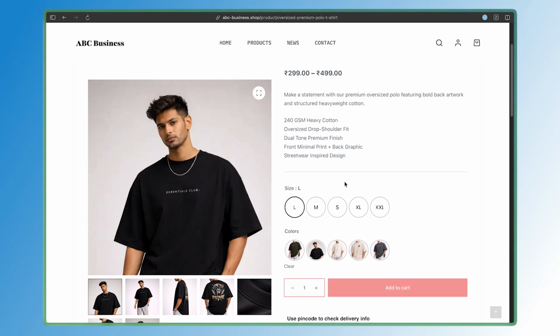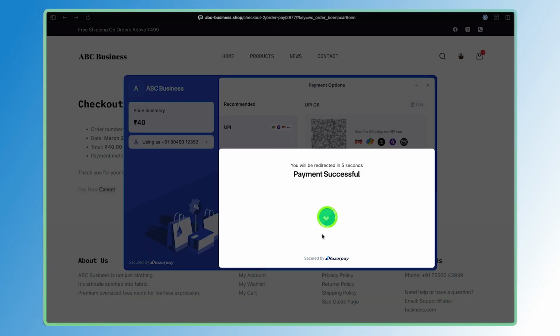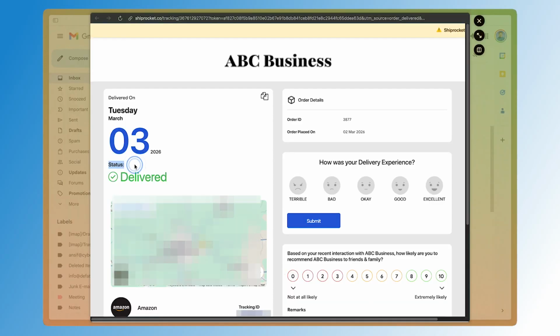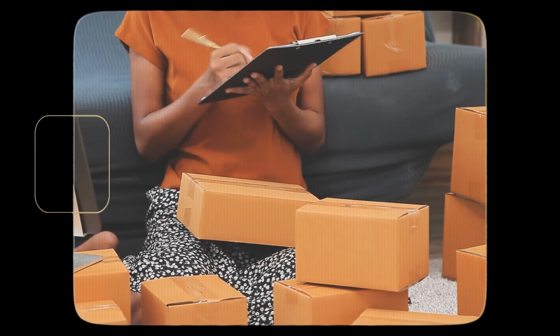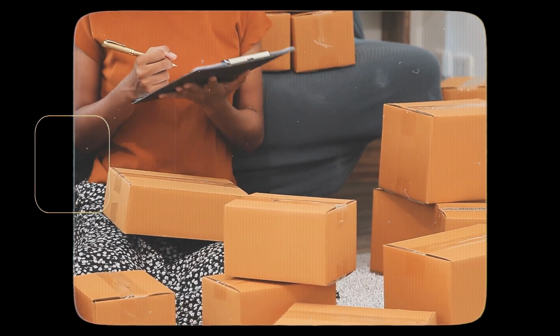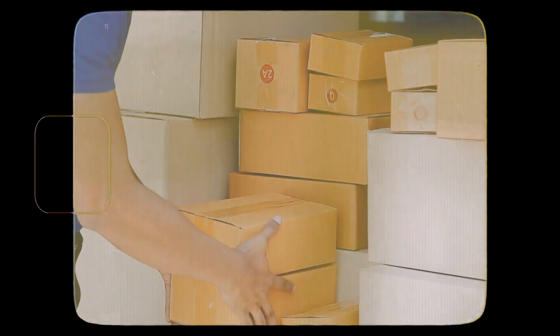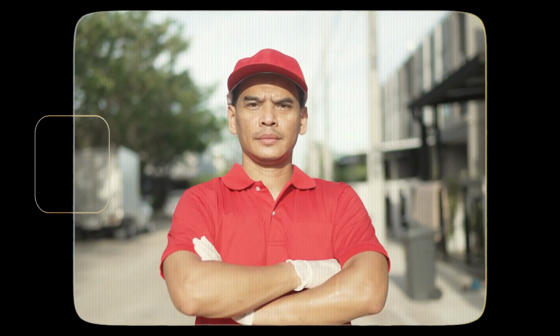If they like a product, they can place the order, and from checkout to delivery, all notifications will be handled by the shipment partner, delivery partner, and payment partner. So your manual work will only be checking what orders came today, whether they are ready for shipment, and packing those products. The delivery partner will come to your home or warehouse, pick up all the orders and deliver them. All the work that you were previously doing manually will become automated here.